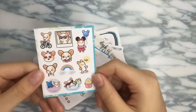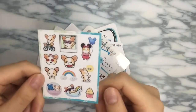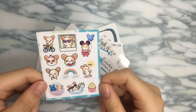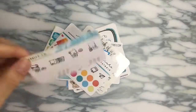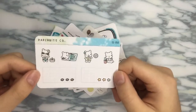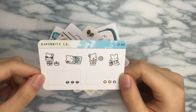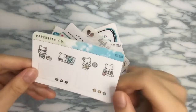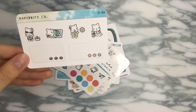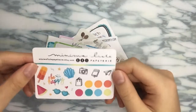And this is Bidu & Co. Oh, this is one of the shops that I really want to check out. Super cute, love their shop so much. Everything's adorable, need to place an order. And then this is paperbearco, another shop that I need to check out. I absolutely love their bear characters and girl character stickers. Super cute, and I love her handwriting so much. And I love that tie-dye in the background. That's, you know, with the theme, love it. The seashells, love.